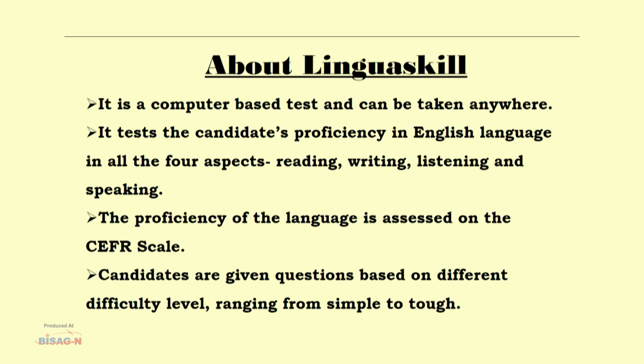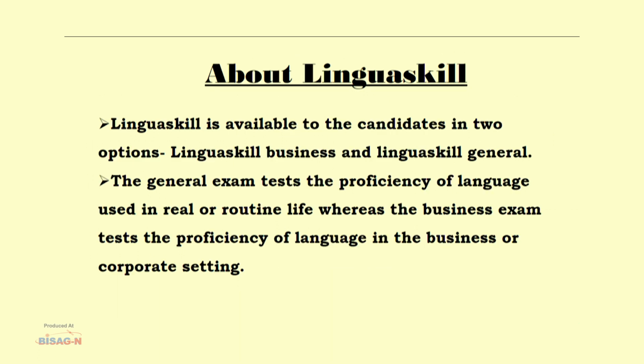A CEFR scale gives the candidate a band score ranging from A1, which is a beginner level, to C2, which is a proficient user. Apart from that, the candidates are given questions based on different difficulty levels, ranging from simple to difficult. The Linguaskill examination is available to the candidate in 2 options: Linguaskill Business and Linguaskill General.